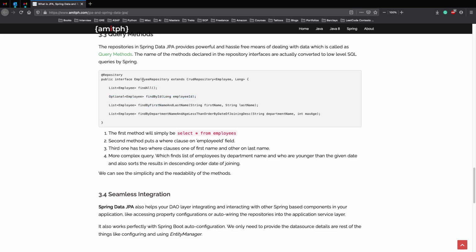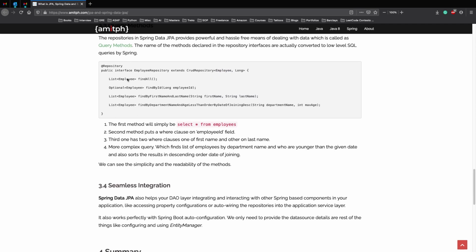Now, as you can see, this is just an interface. There's no implementation which the person had to write for this. You just need the employee object or the class, and for our example, it's the to-do class, and later we do a simple function call. By Spring, by the interface, you have something called findAll. The findAll method will simply be select star from employees.